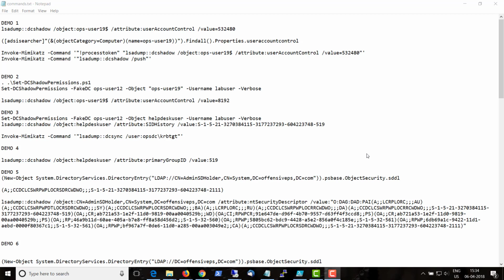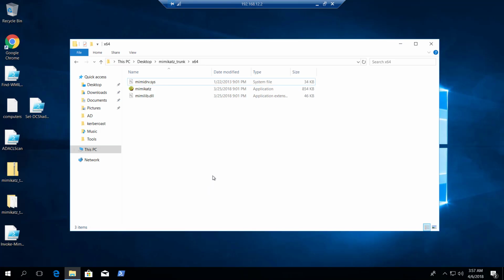In the blog post which I have written, the commands are explained in detail. In this video, I'm going to simply show you how these commands are executed and what the actual output looks like. So this is a machine where I have administrative access in a domain. This is my lab and training environment.